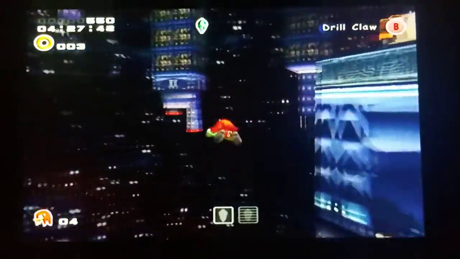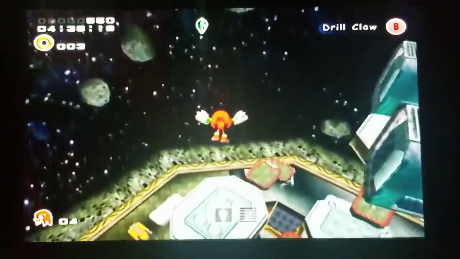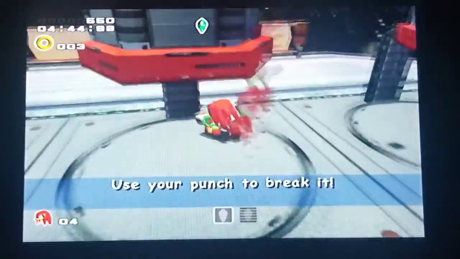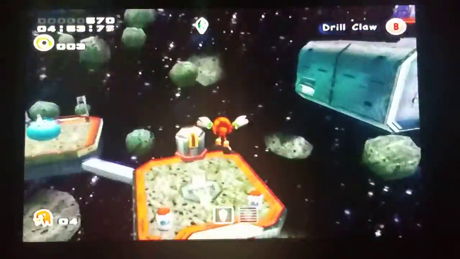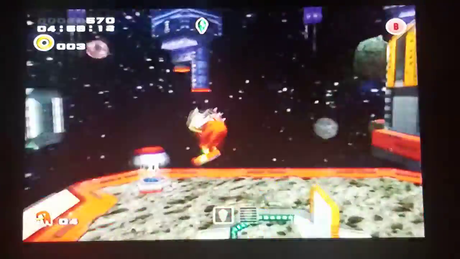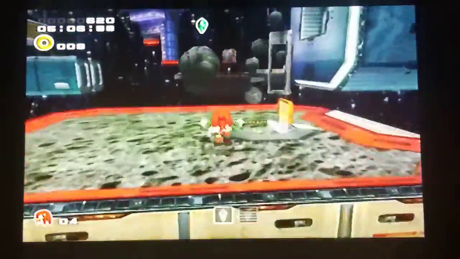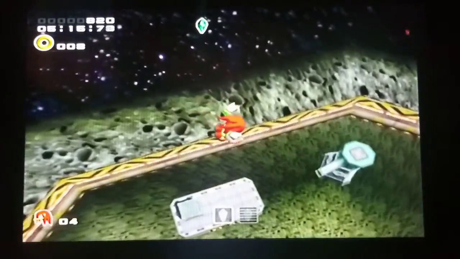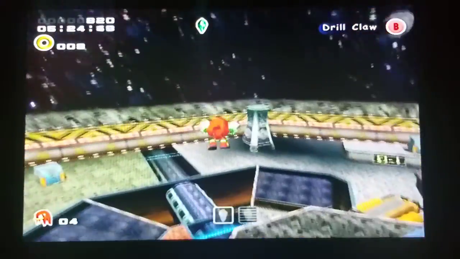Well, here's the black stuff that they were trying to take me to. I don't see any. Ooh, what's this? Use your punch to break it. Oh, okay. But that's actually not what I'm looking for. I'm looking for moon. So it's not this. Two against one. I don't see that. Where am I going? I have no idea where I'm going. Oh, this place could be anywhere.